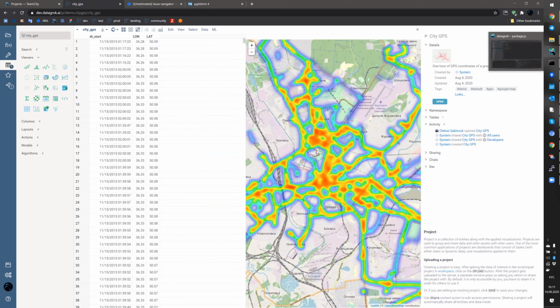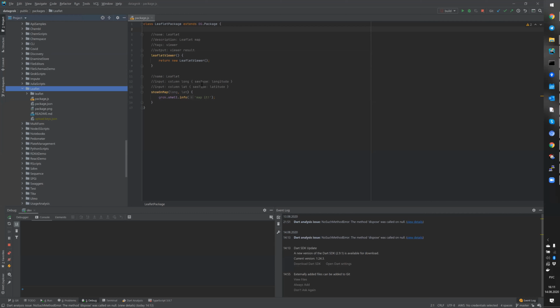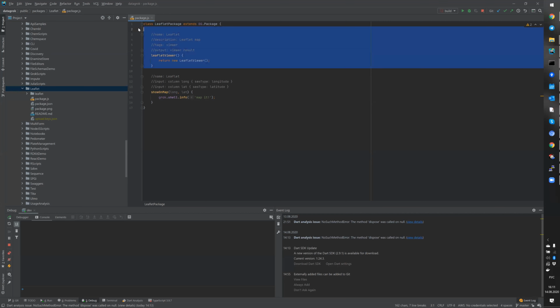To make this viewer available to Datagrok, we basically need to make a function. As you already know, everything in a Datagrok package is a function. So this function returns a viewer.